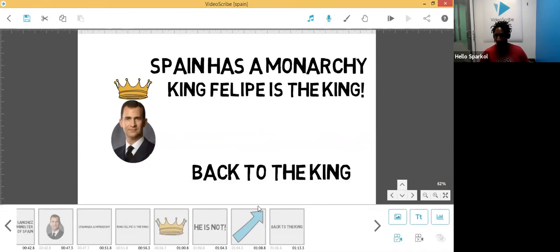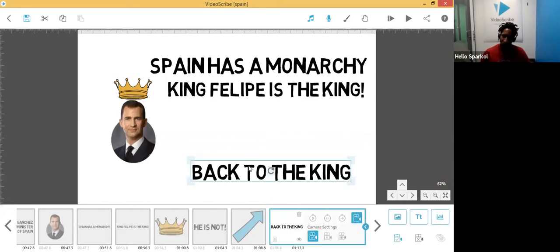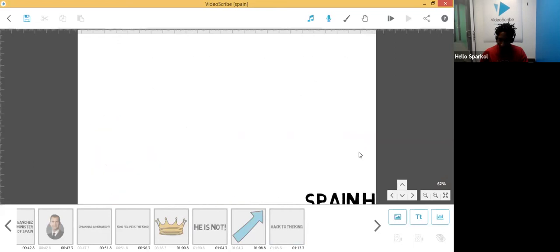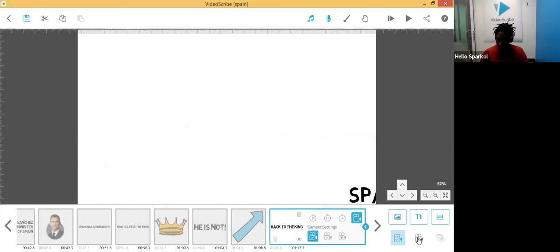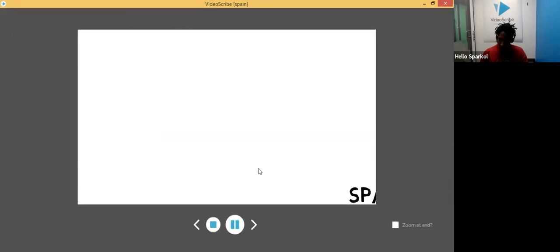There are a lot of things that you can play around with the camera, but going back and forth, if you ever get lost again, or if you set a camera position that you're unsure of, you're just going to be selecting from the timeline and clicking that camera button. The camera with the eye will always tell you what your current camera position is for that element. And if you ever misplace an element or you're not sure where it's gone, for instance, if I have this back to the king element, but then I've gone off somewhere over here, and I set the camera for it, when I play it back, it's going to be a bit weird because it's playing in the wrong place.